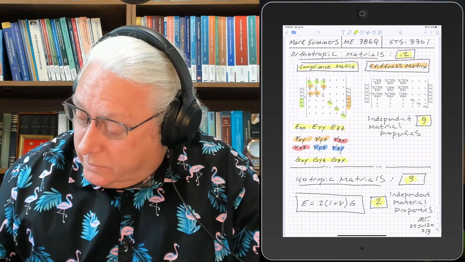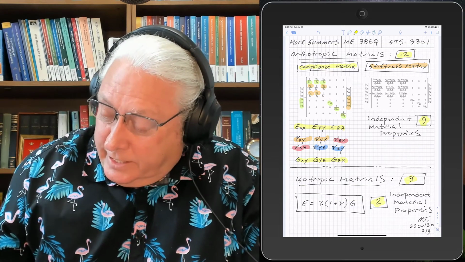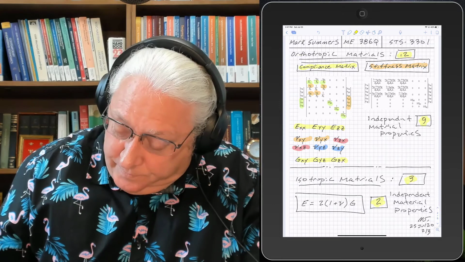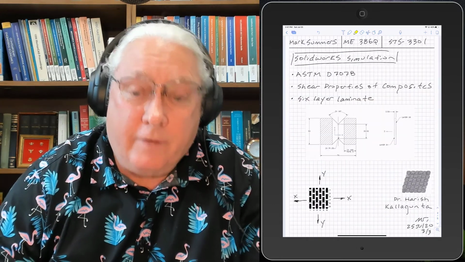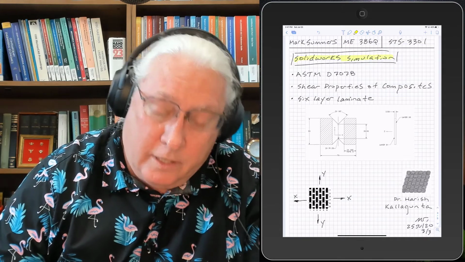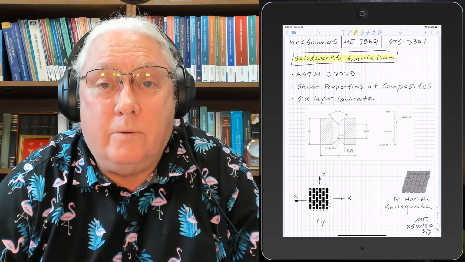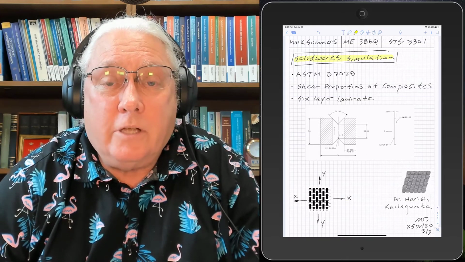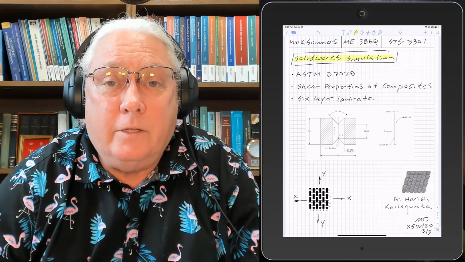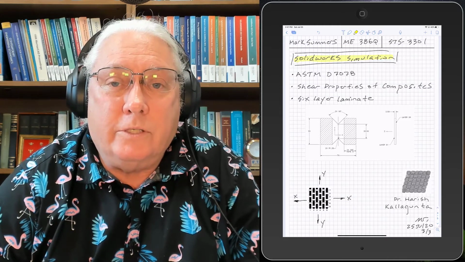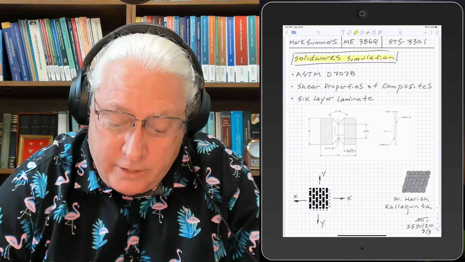Okay, so I think that gets us through definition and explaining some of these properties of orthotropic materials. So our last sheet here, we get to finally talk about what we come here for, this SolidWorks simulation. So the first part we'll be doing simulation in SolidWorks, and then we'll follow that up with another simulation using ANSYS, and we can compare those results and see how they compare to our hand calculations.